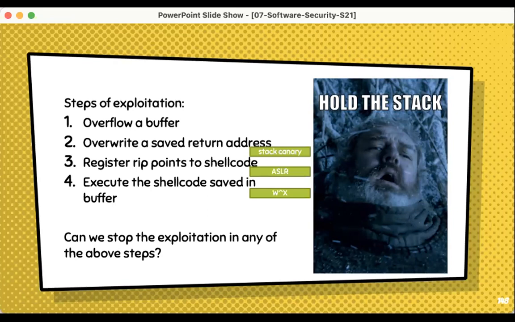But if we enable W XOR X, meaning you can only do one thing between write or execute, then if there's a place that you can write, there's no way for you to execute that particular place. Similarly, if you can execute a particular location, such as the win function, there's no way for you to edit that function while your program is running. So if that is enabled, there's no way to execute shellcode saved in a place that you can write. All right, so those are possible means to thwart us from doing stack overflow.